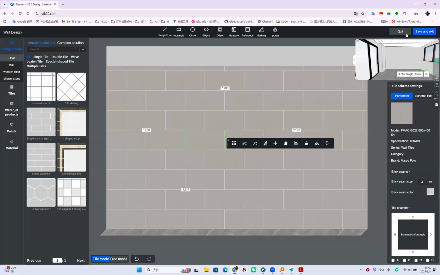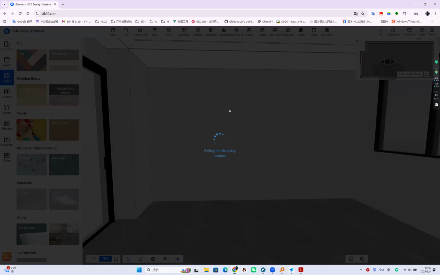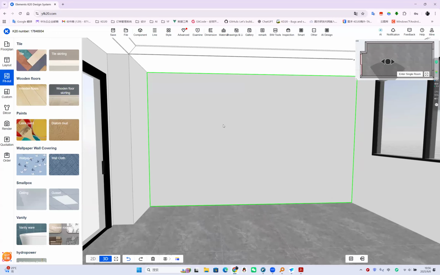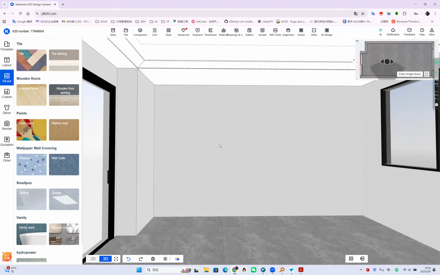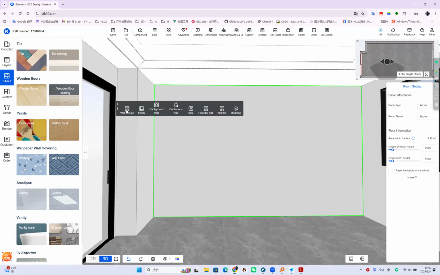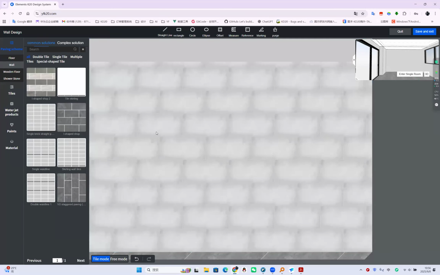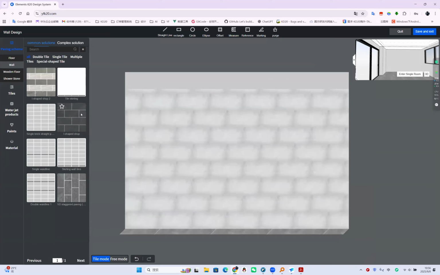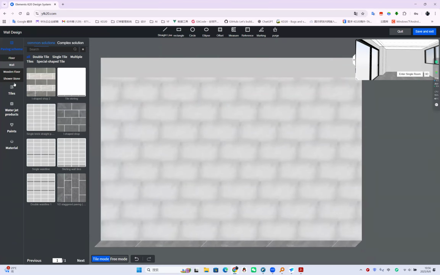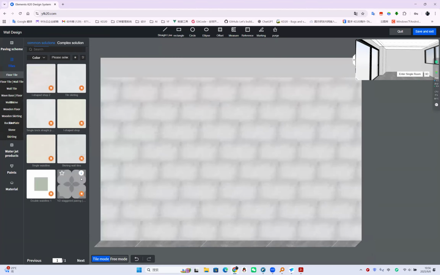Oh, I repeat again how to use the wall tile. Firstly we add in here. We click the wall, and then click the wall design, and choose this I shape, and then click the tiles, select tiles, and then click.